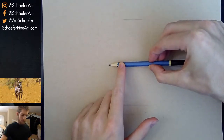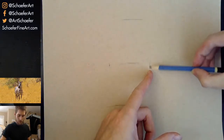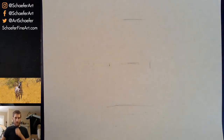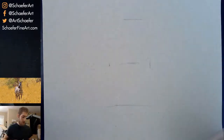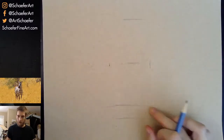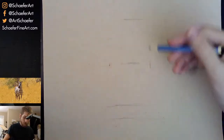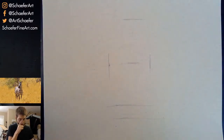So let's see. Wow, that doesn't look right at all. How is that possible? Okay, so actually the height comes down a little bit more, something like this, but that's to the knee joint. So it was a good marker to choose, but that's really the width. That's crazy. Okay.